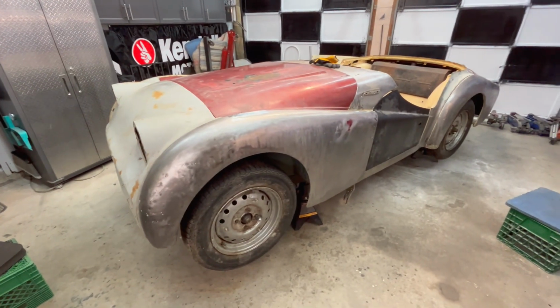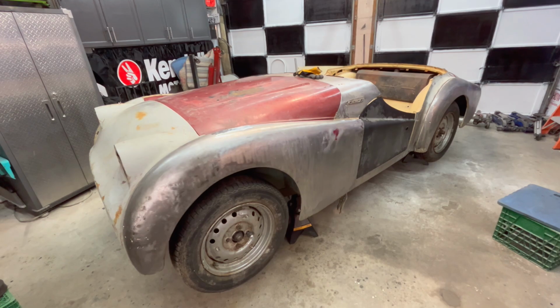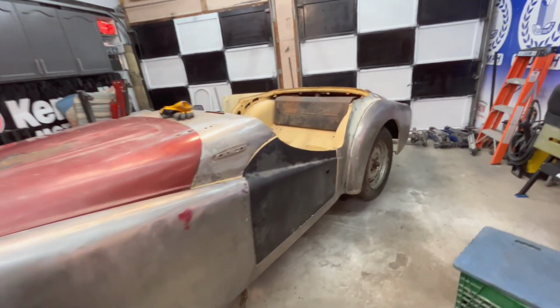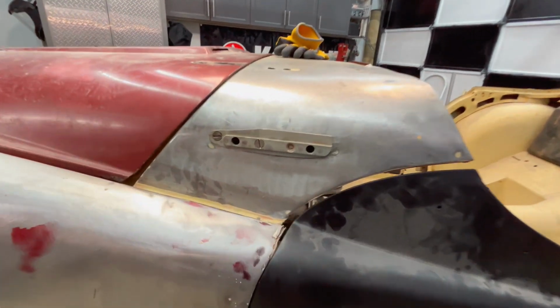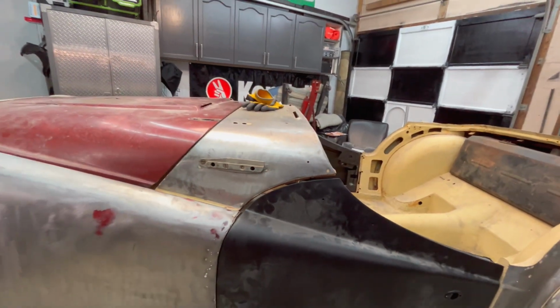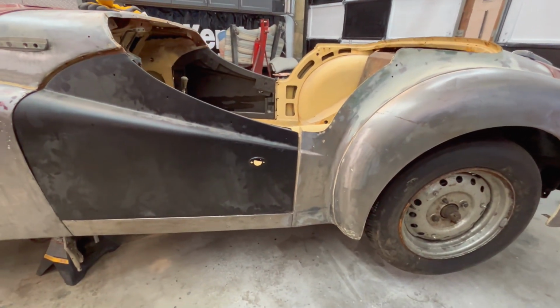All right, guys, time for an update. I think what we'll do first is look at the fender to door gaps on the driver's side. Very, very tight gaps, a little too tight for comfort, but fairly consistent top to bottom until we get up here. And of course, we already know the issue with the door and that top saddle piece. And we've seen the issue with the door gap at the back here.